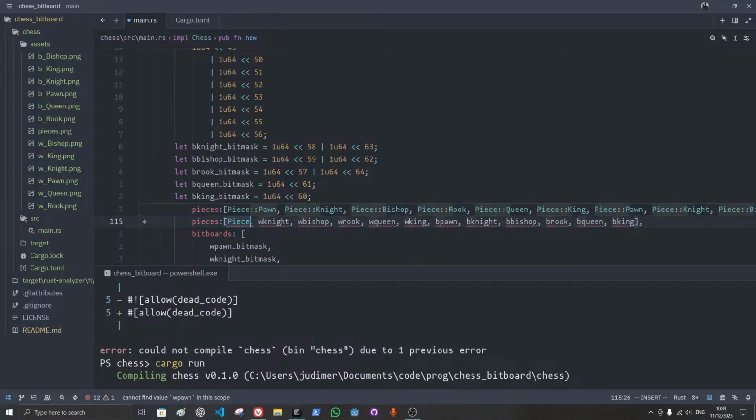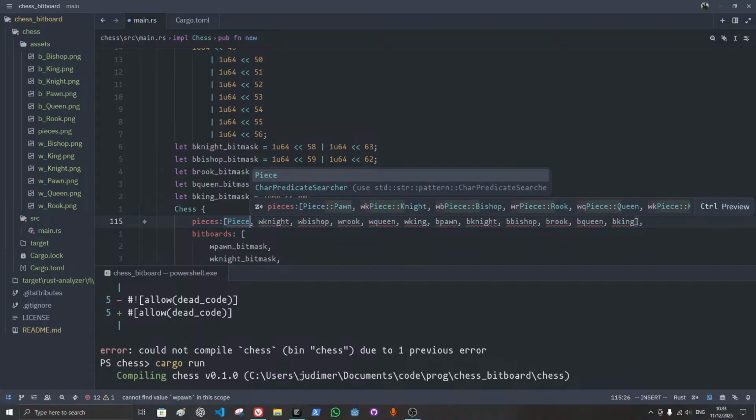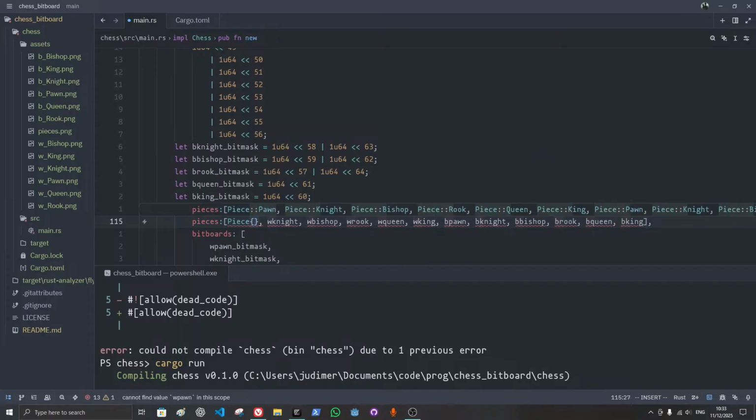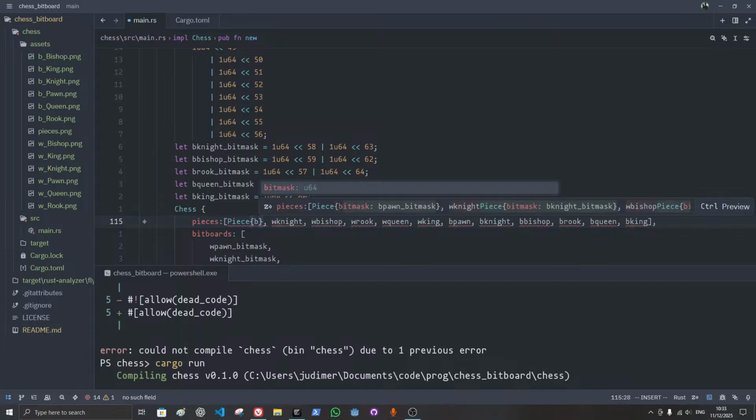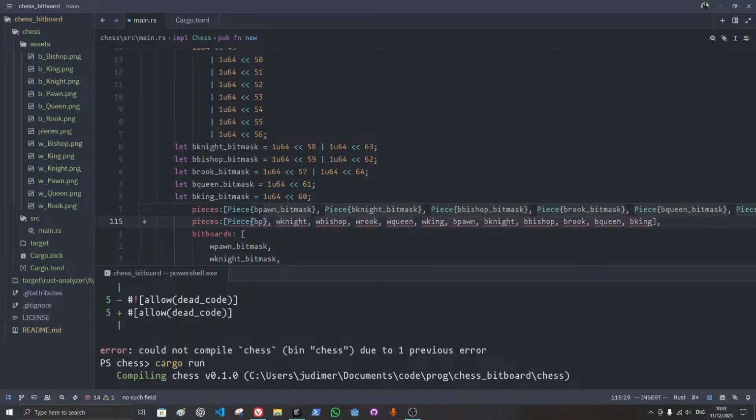Piece. How do you do? Like this? Black pawn bit mask.